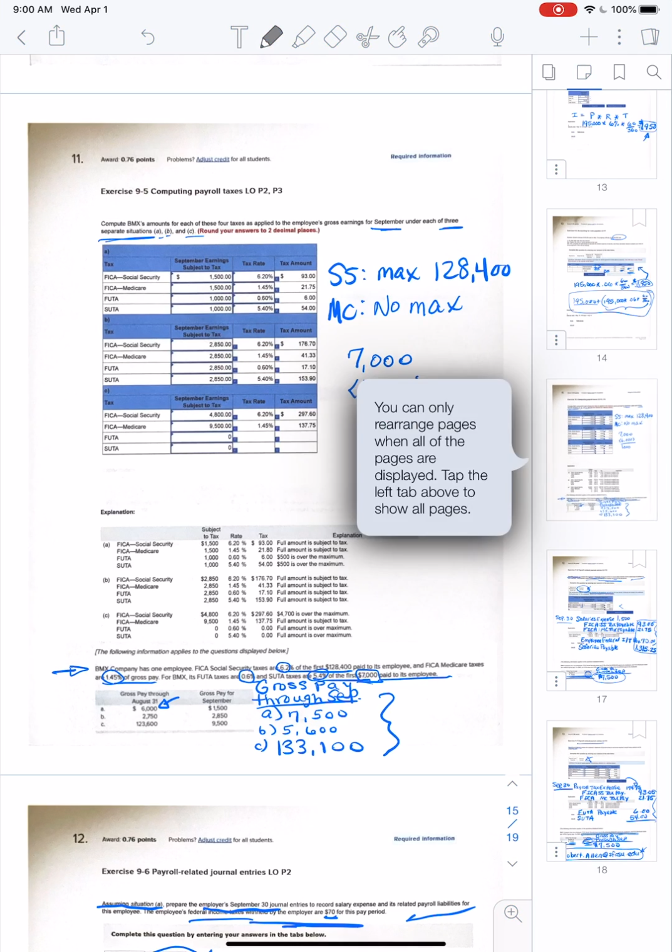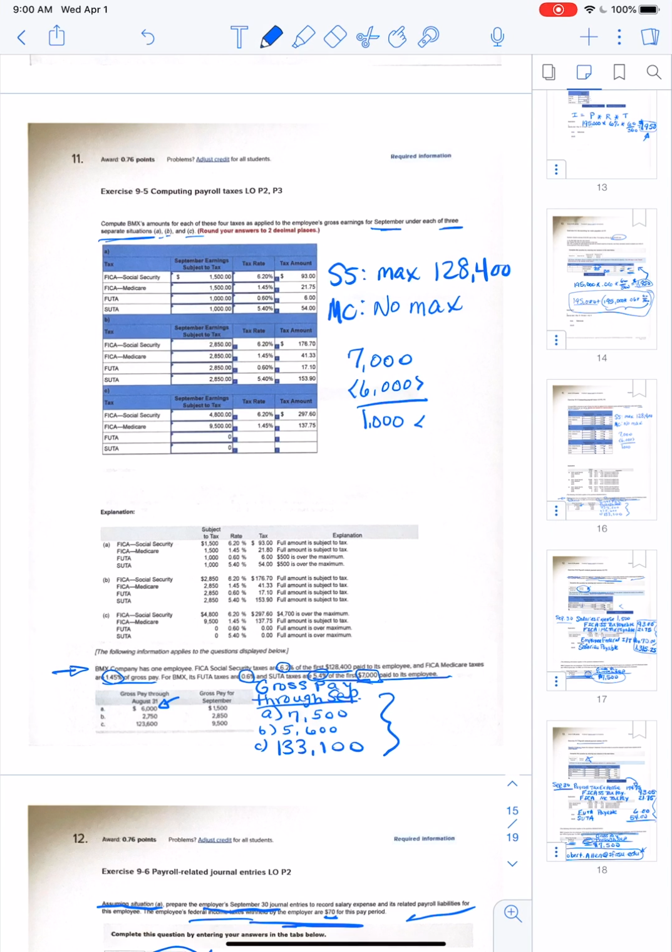So now the question is, is $1,000 less than or equal to $1,500? And the answer is yes. Because if $1,000 had been more than what we had actually paid, it wouldn't matter, right? If we'd only paid $800 in wages, then what we would have seen is that $800 would have been fully taxed for FUTA and SUTA, and it would have only left $200 for the next period. But in this case, the wages paid of $1,500 exceeded what we needed to max out the FUTA and SUTA taxes.